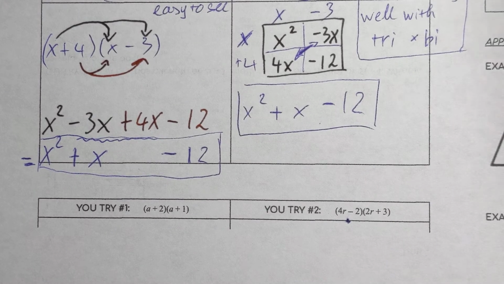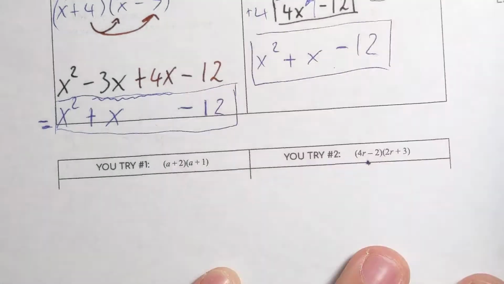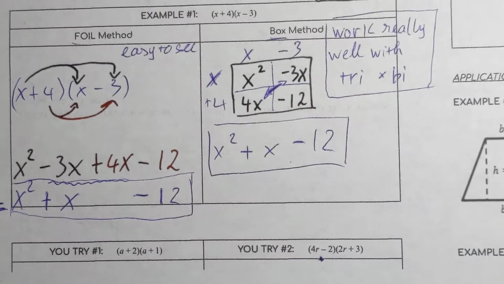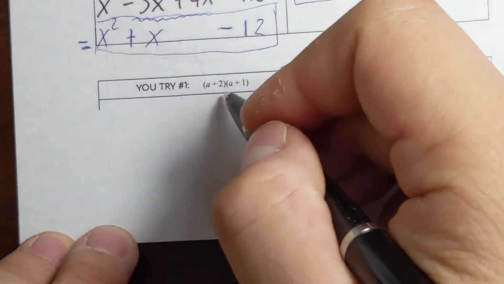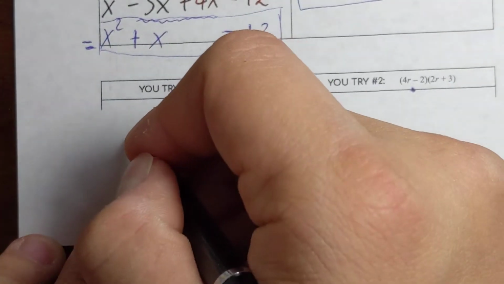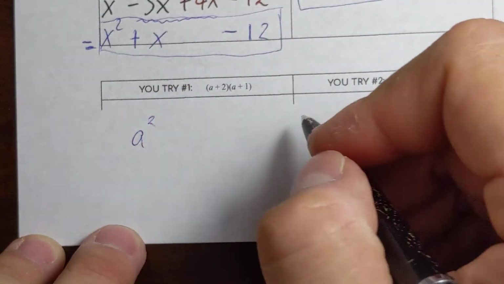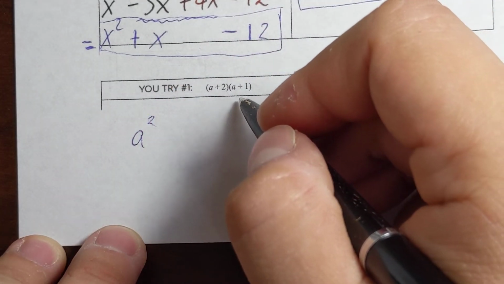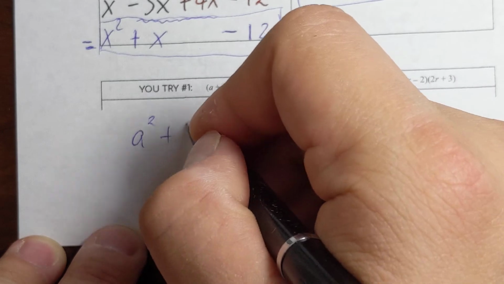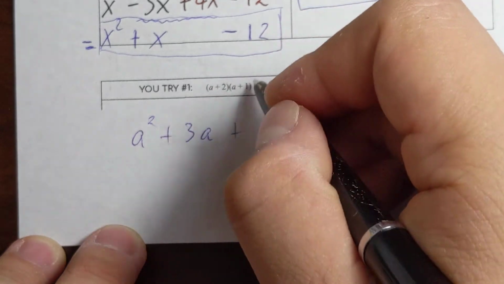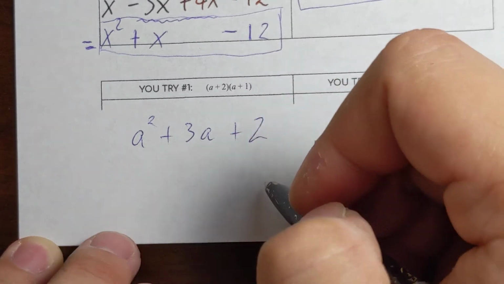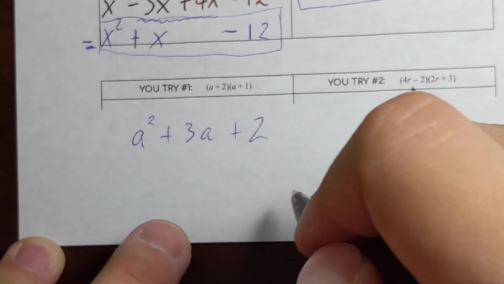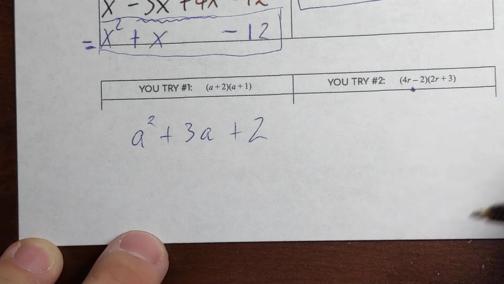Alright. I assume that you actually tried by yourself. So, on this one here, if you actually work it out by yourself, you should end up with 8a to the second power, 3a plus 2. Again, I'm not going to solve for this because you can choose whichever method works for you.